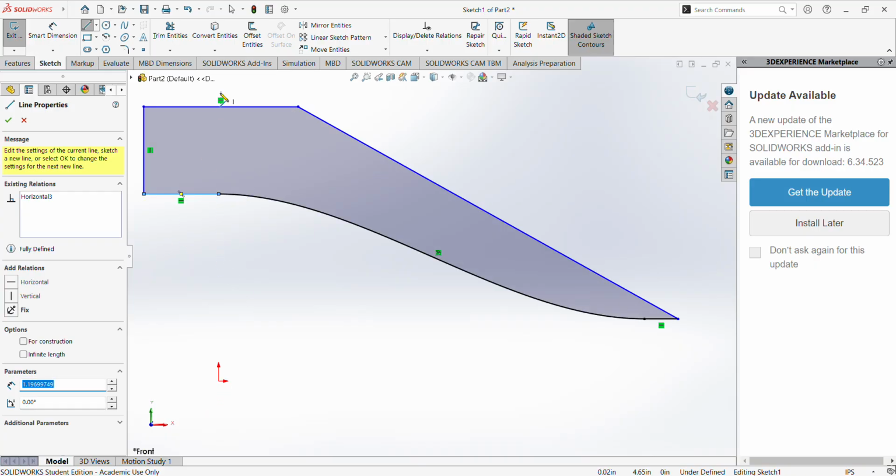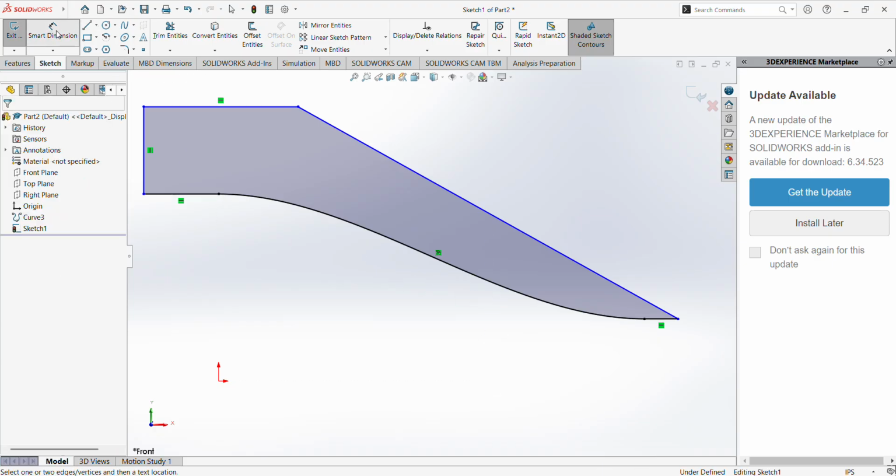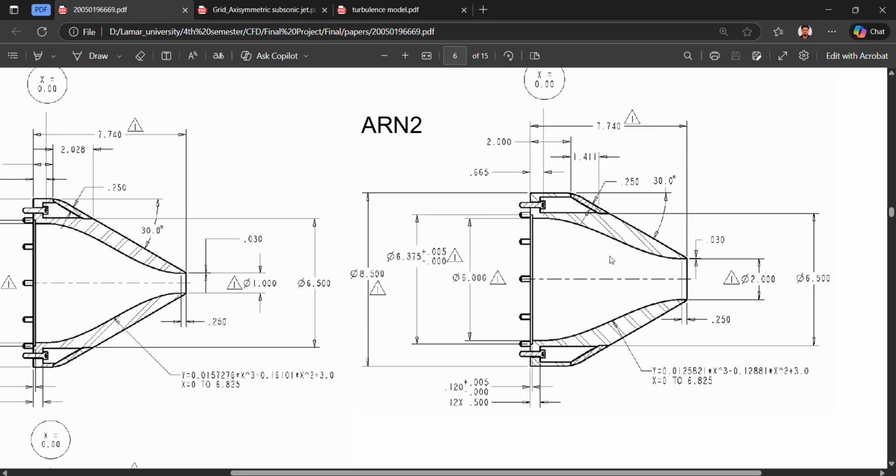So yeah, this is at the origin. As I try to make it like that, this is in the origin. So now we'll be doing the dimensions. I can see that this line is around 0.250 and this is around 0.665.